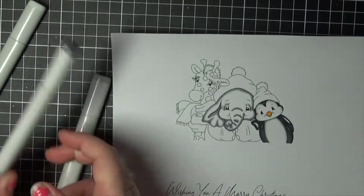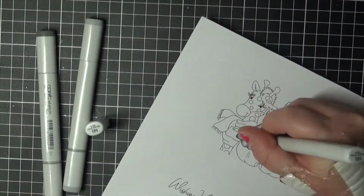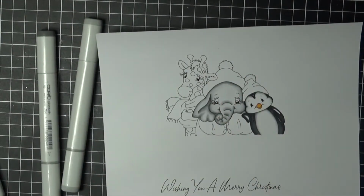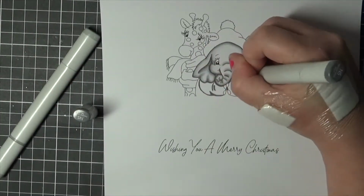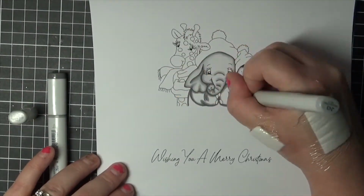So it did take quite a while, nothing to do with my hand. It was very sore, but I knew I had to get this done, so I kept on going. These bandages are actually from the same day that I did my hand, so it was very painful. So yeah, it is what it is.